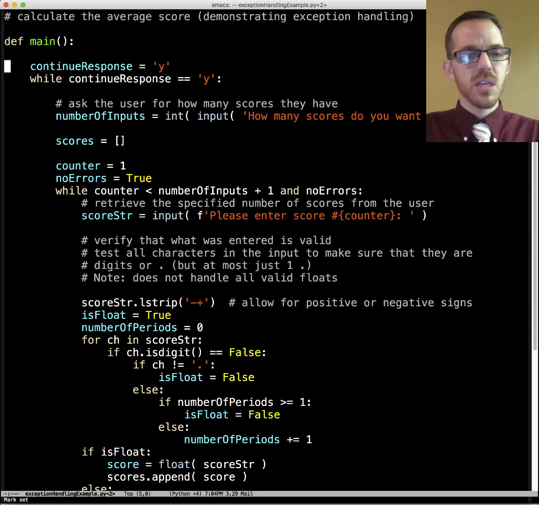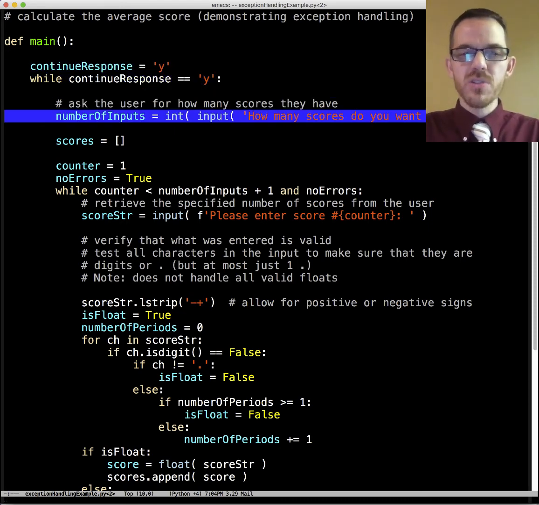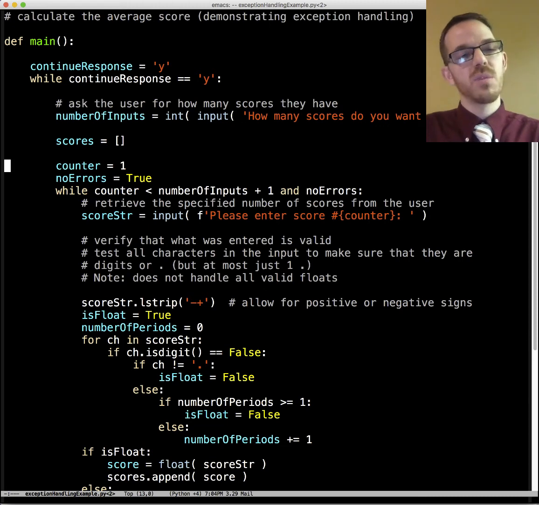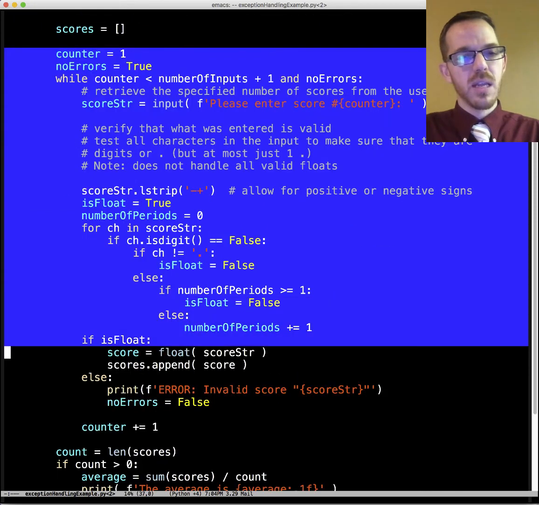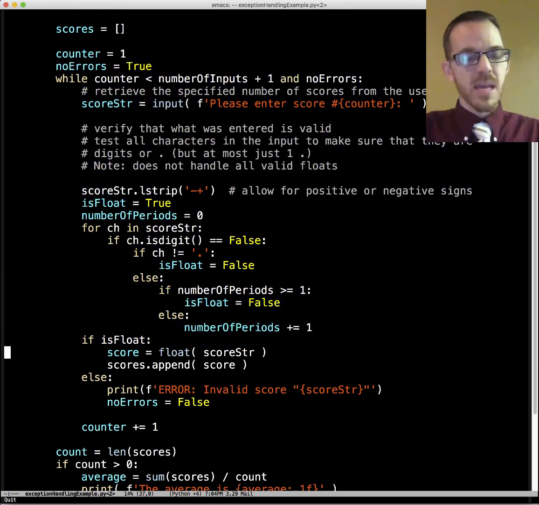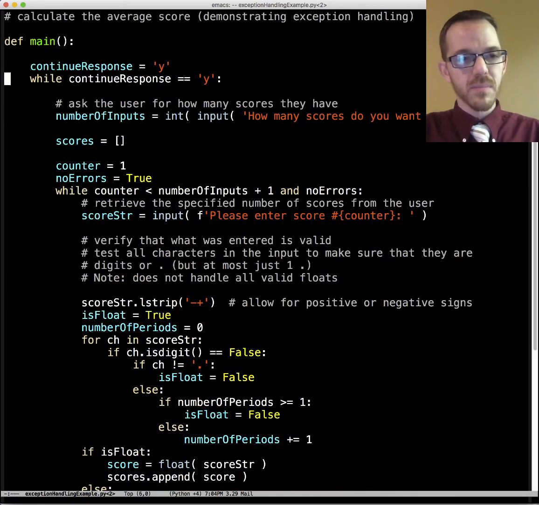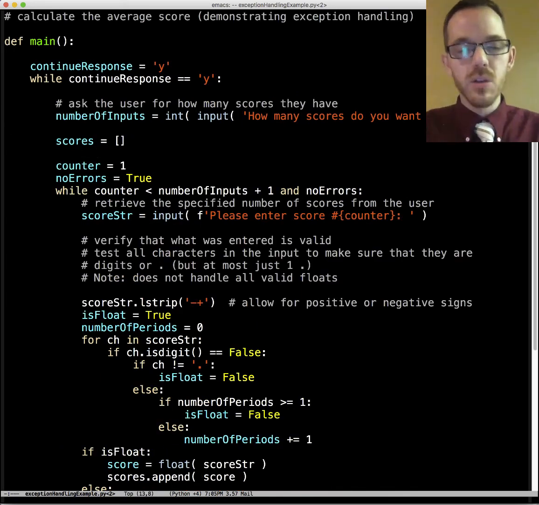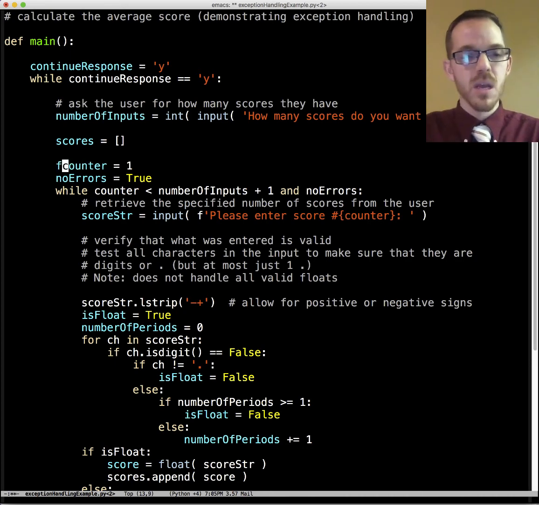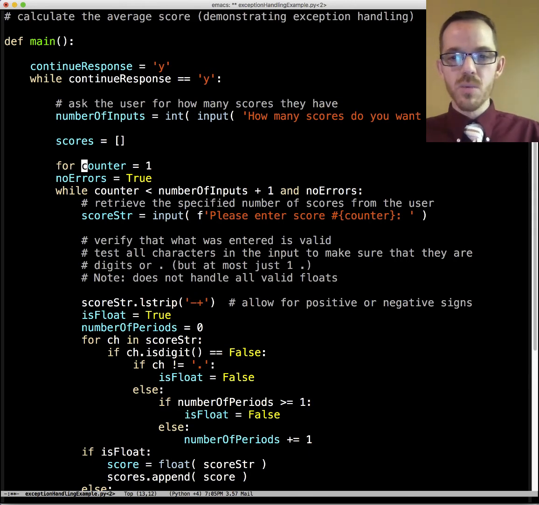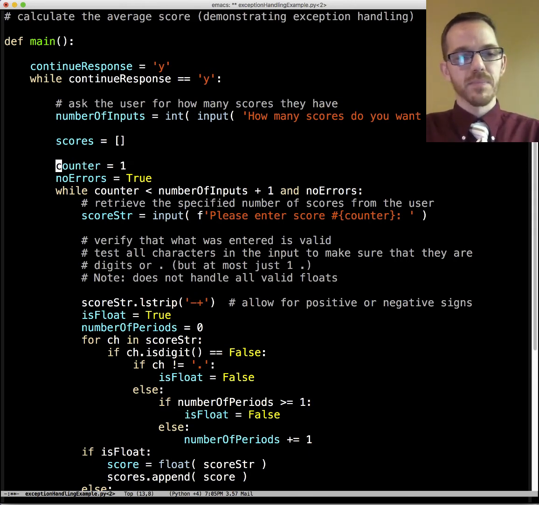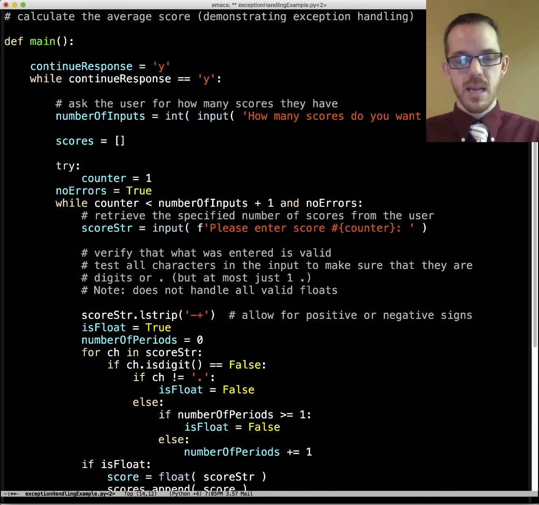Okay, so we're going to continue with the same outer structure, and we're also going to continue with not checking this one and hope the user is well behaved. But this big part here where we're getting the float and testing it, that's the part we're going to simplify here. And so instead of having a while loop that says, hey, have we found any problems? Let's just operate as if things are going to work, and if they don't, catch the exception. So we're going to try it, and if it works, great, and if not, then we'll catch the exception.